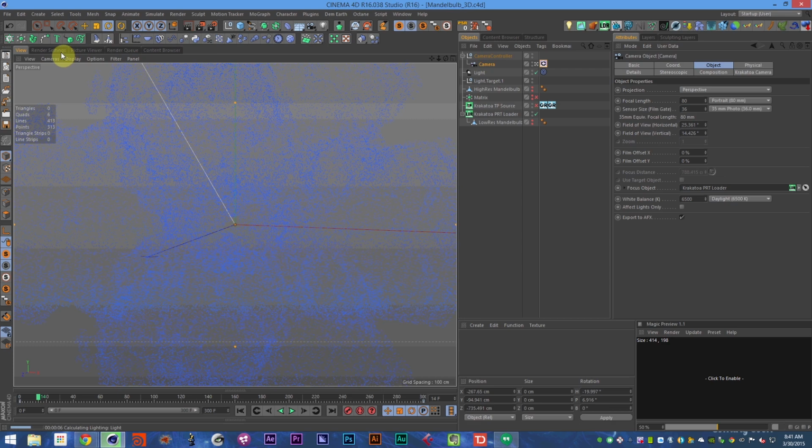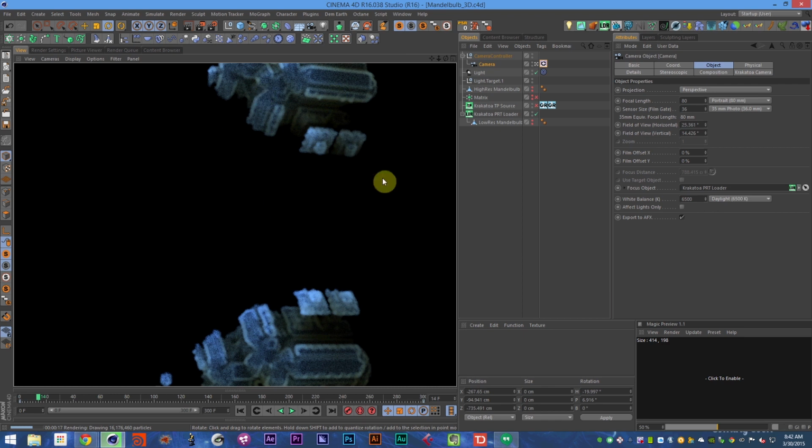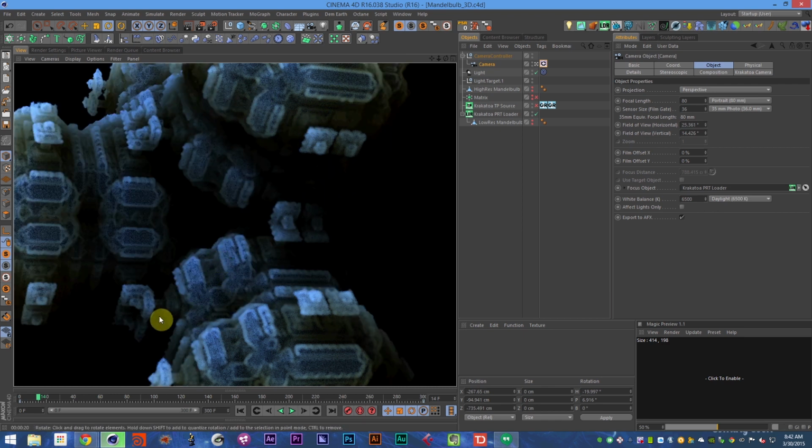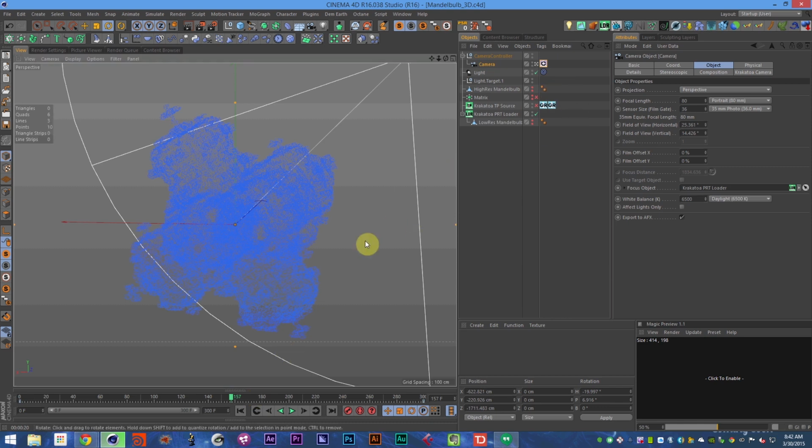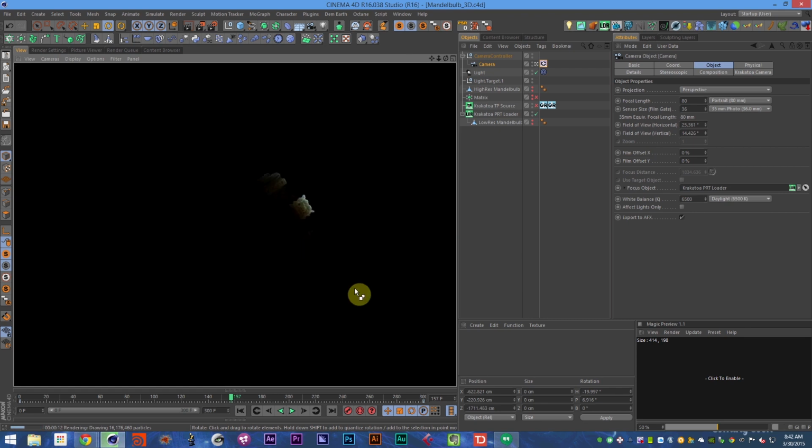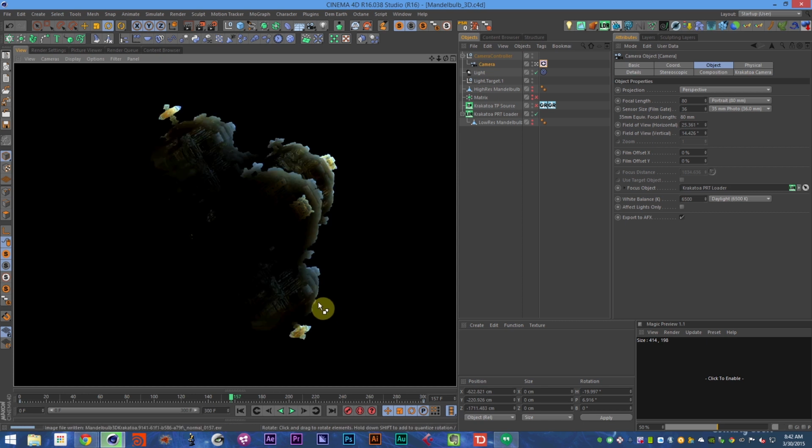So the settings in Krakatoa will normally take the distance, and it'll be set to 1,000, and we're going to want it set to a higher value at the end and a lower value at the beginning. As you can see, the depth of field is causing us to view over here, but over here is a little shallower. So let's go ahead and render again and see if this is helping us out right now. If it is in focus properly, it will render the center of the Mandelbulb, which it's doing. So looks like it's good.